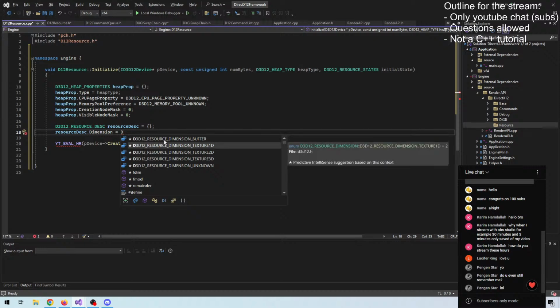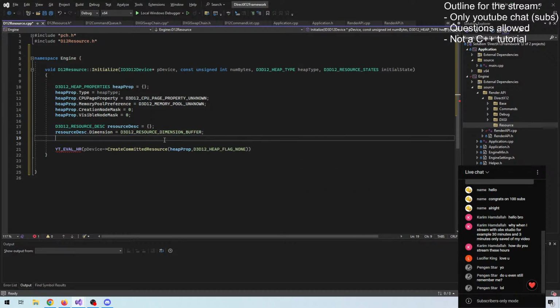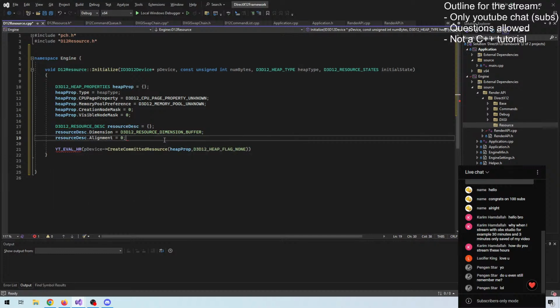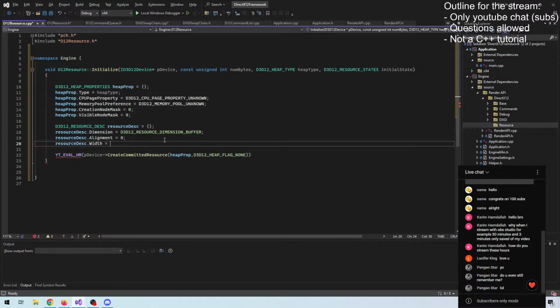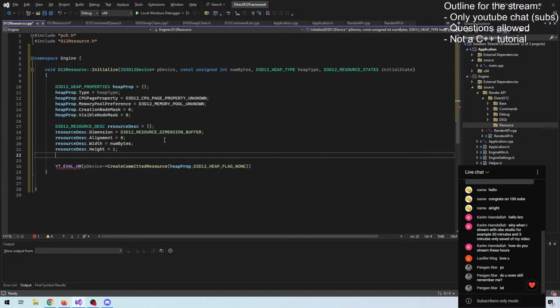We could create a 1D texture, a 2D texture, 3D texture, or something completely unknown, which will just contain data. We will create a buffer. If we specify the alignment as 0, we will get the alignment. Our width of this buffer will be the number of bytes. Since this is not a 2D buffer, we can do one continuous allocation of memory, and we simply don't need any height other than one row.